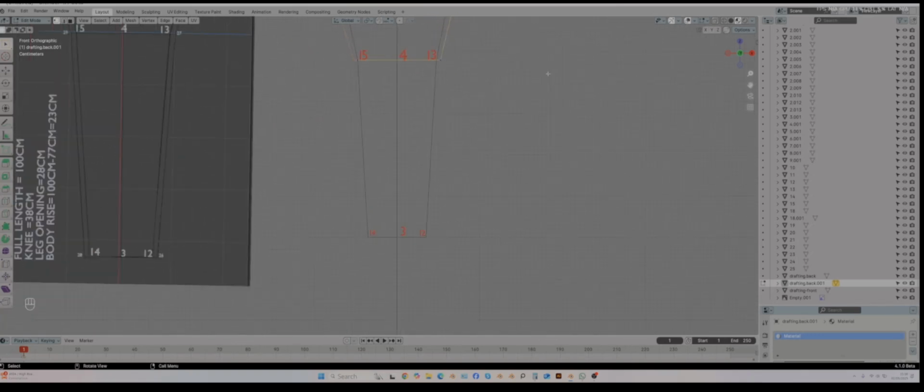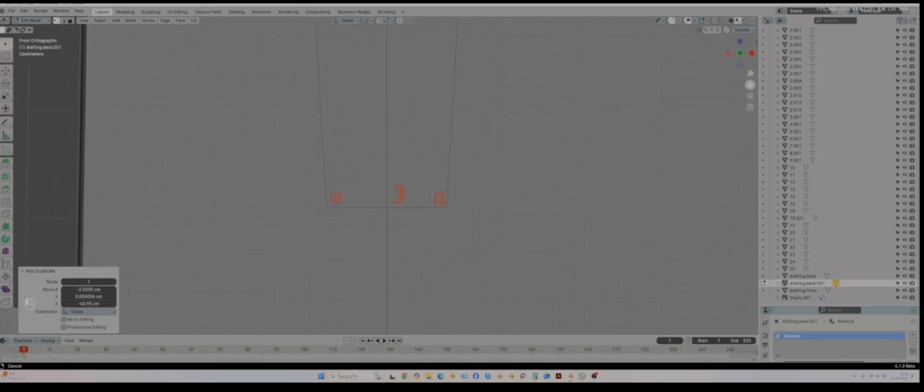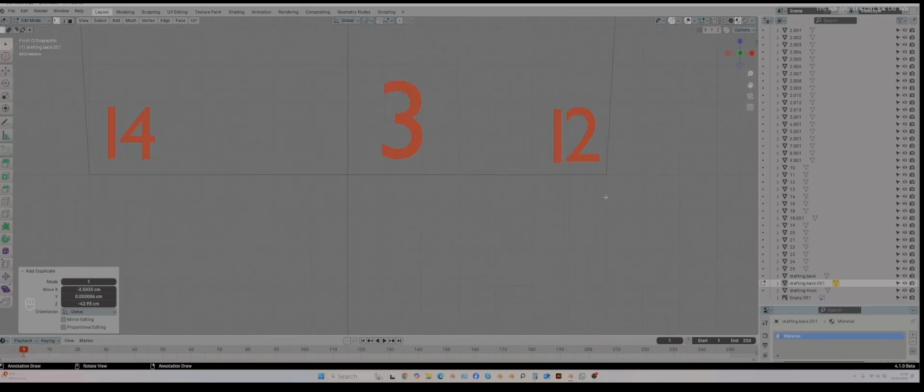Now, this, Shift D and bring it, okay. GX, just 1 centimeter.